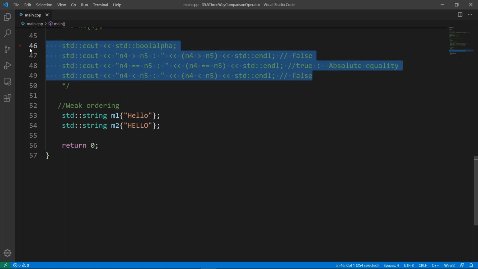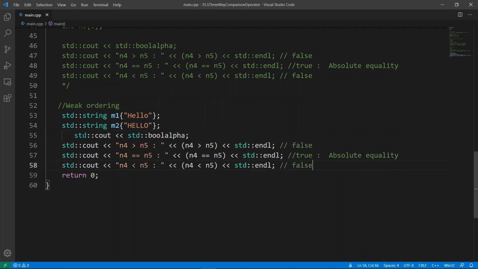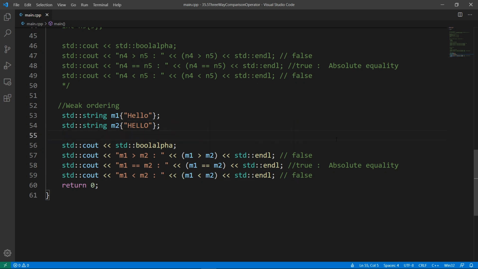We're going to do the same thing basically, so I am going to copy what we did on top and paste that down here. And we're going to be comparing M1 and M2. So let's say that here and M2. Okay, so we have our code in here to do our comparisons. We're going to take out the results here. And the main message is that it is possible to set up something like this and use equivalence rather than absolute equality. And equivalence is really a defining feature of weak ordering.